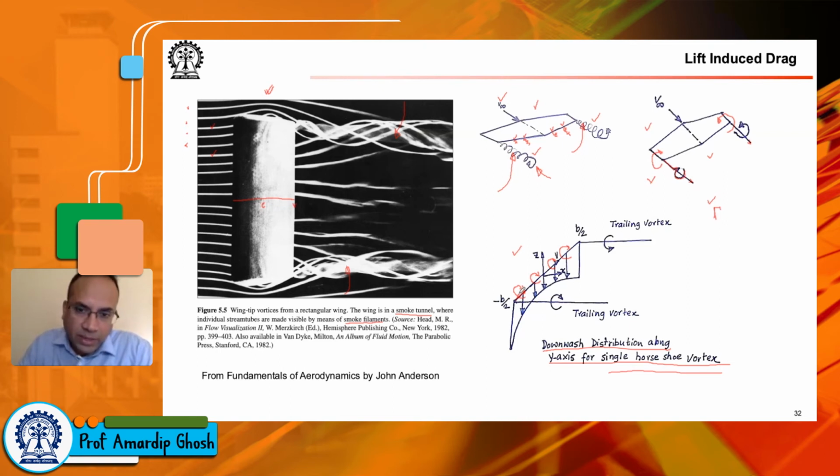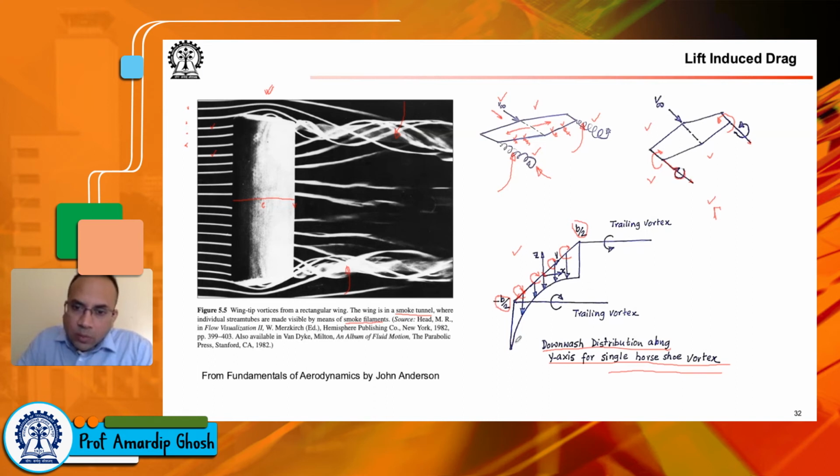So this is not the V infinity. The net velocity that the wing will see will be locally a combination of V infinity and the downwash at that particular location, or at that particular span-wise location. So this is the span direction. This is the stream-wise direction, and this is the span-wise direction. Total span is b, semi-span is b by 2. So it's from minus b by 2 to plus b by 2, and you can think of this as the root chord location.